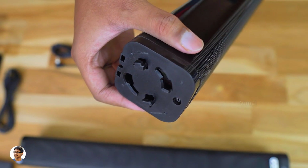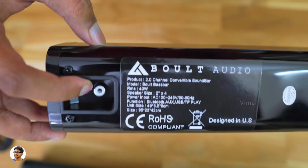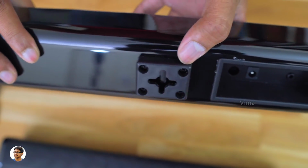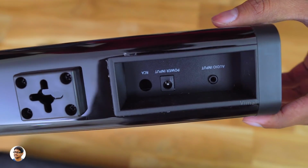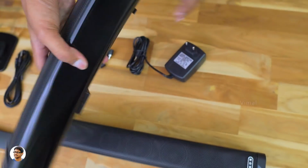Now let me show you what connectivity ports are available at the back. You've got a port to connect the other Bassbar to it, some info regarding the product beside that, a cable management hook, this is a wall mounting clamp, and over here you've got all the other connectivity ports, which include a DC power input and an aux audio input. So that's it guys, these were all the available buttons and connectivity ports on it.